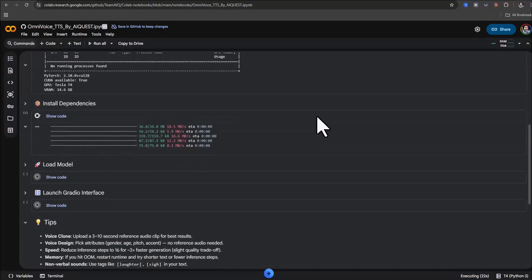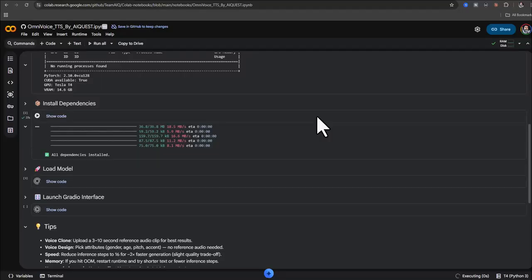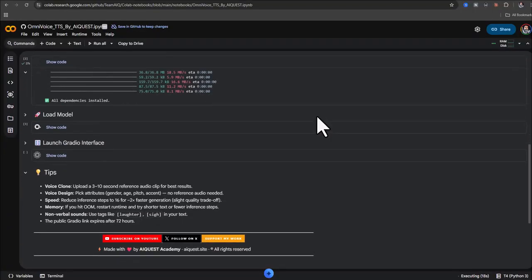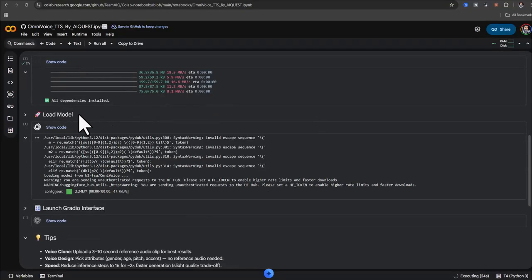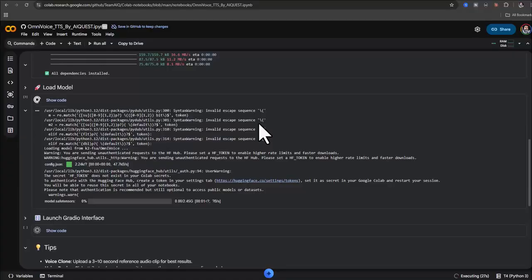And you'll see a UI open up. It should take maybe no more than a couple of minutes. It takes some time for the model to download from Hugging Face. And so we just need to wait for the Hugging Face model to download, and it downloads into our Google Colab account. So all we do is wait for all of these to run. You can see it's on the load model step. And then we will see a UI launch.